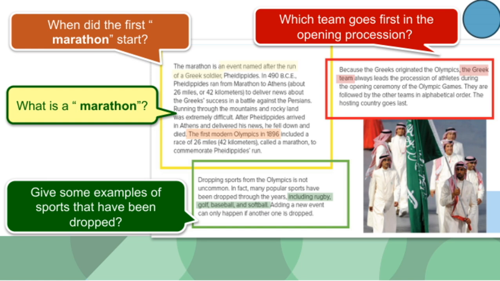Moving on to sports that have been dropped from the Olympics, over the years, some sports haven't made the cut for various reasons. For example, sports like tug-of-war and polo used to be part of the Olympics but are no longer included. Sometimes, sports are dropped because they don't attract enough global participation or for other logistical reasons.